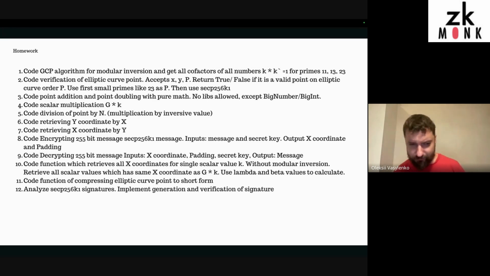And the last one, I especially didn't speak anything about signatures in Bitcoin, but if you do all these tasks and you read the details of the Bitcoin signature, how they sign messages, you will easily implement signing by yourself. It will take like 5 lines of code using the previous ones, and signature verification. This will be the first zero knowledge proof idea, that you know the private key without really revealing the private key, but revealing some additional values R and S.